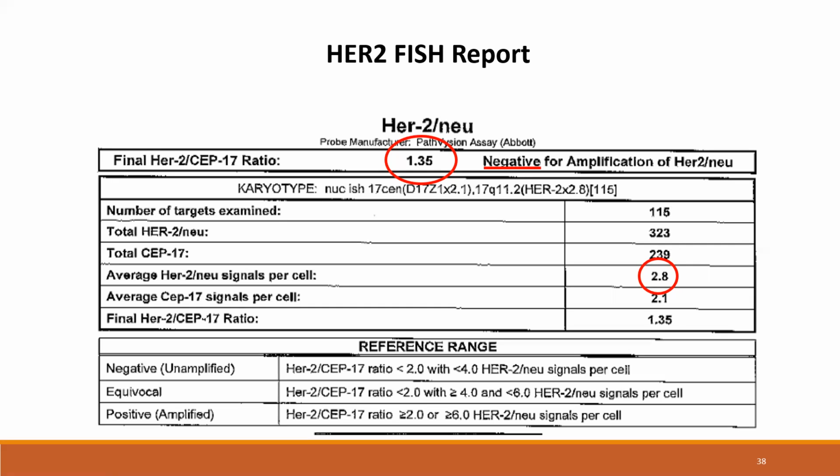Do not text the SEP17 signals, which is right below the HER2 signals, because you're not coding that. And so they've actually given you the ratio in 2 places here, down here below the copy number or the signals, and then up here is your ratio, the final ratio.